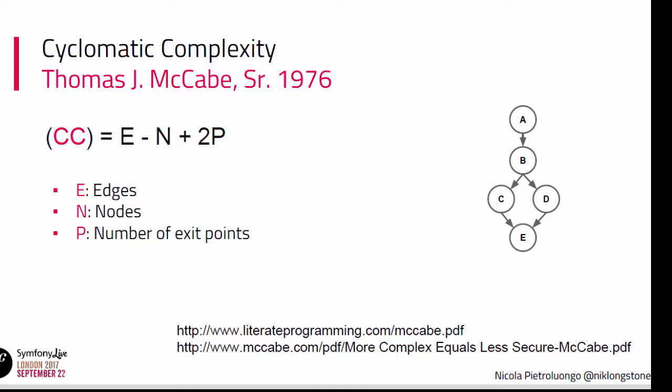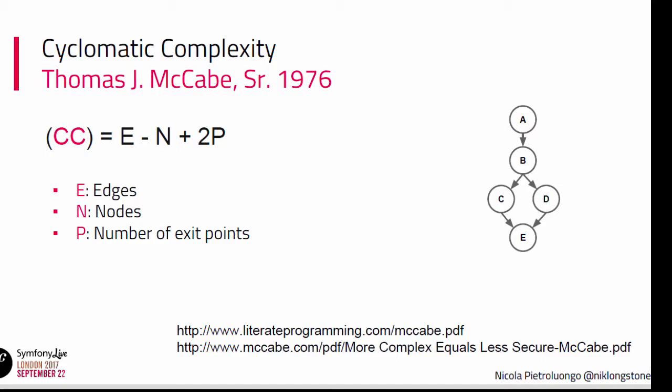The idea behind it is that your code can be described as a graph. On the right, a graph can have statements, so your code has statements, and those are the nodes, and also connections between those nodes, and those are the edges. This is the formula. We have edges minus nodes plus 2 multiplied by P, the number of exit points. In a function, we have one return value, so P is always equal to 1. Sometimes P is also called predicates. Again, I'm going a little bit faster on cyclomatic complexity, so sorry if I miss the big picture, but I just want to give a general idea.